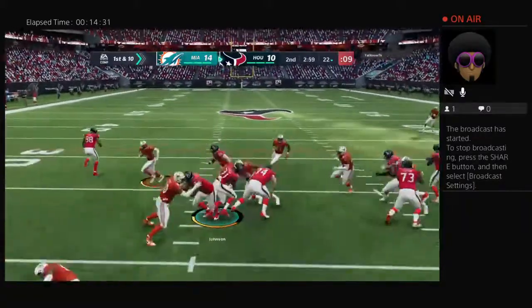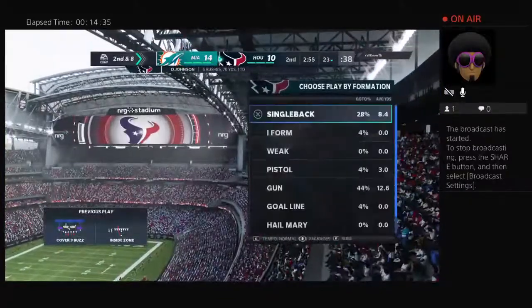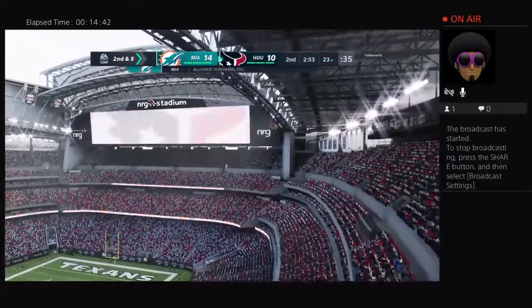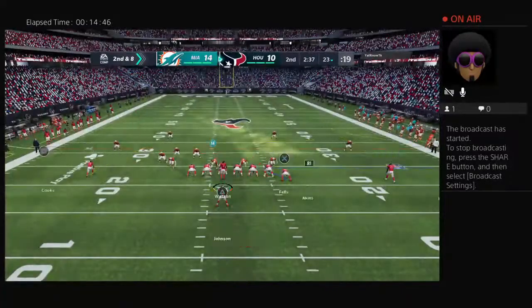And they'll start the drive on the ground with Johnson. And he will fight his way forward to about the 23-yard line. A short gain of just over 2 yards as the first half clock dips inside of 3 minutes. A gain of 2 brings up 2nd and 8. Ball at the 23, 2nd and 8.